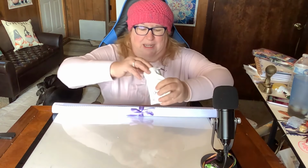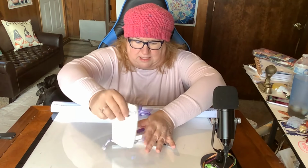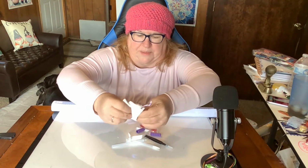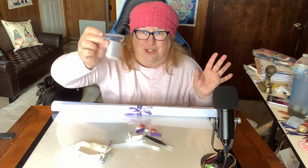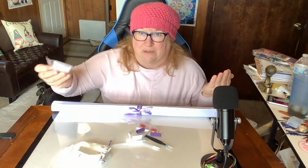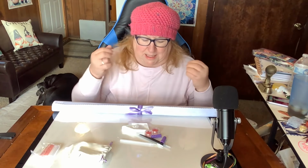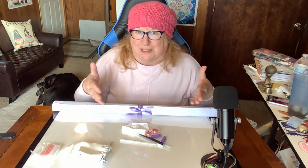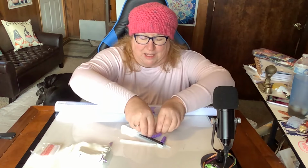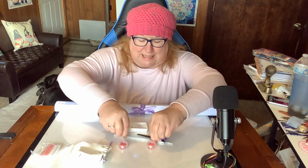All right, let's take a look and see what we're getting in the toolkit these days. We're gonna just kind of dump it all out here. Yep. All right, so we get a package of baggies that you can use when you kit down. You can put your leftover drills in these baggies and whatever system that you may have for saving drills. Now this toolkit is set up in a very special way, and I do love this about Dreamer Design. It's set up for you to diamond paint with a friend or loved one. If you gave this for someone for Christmas, both you and your special person would each get a wax, a pen.